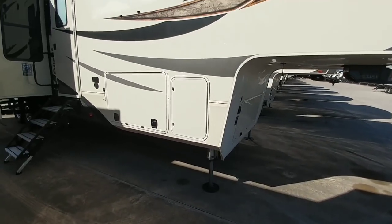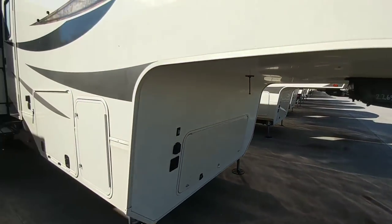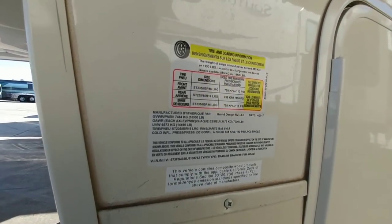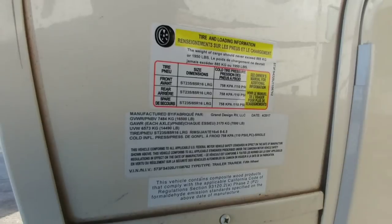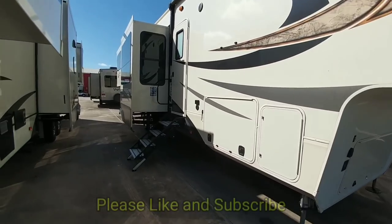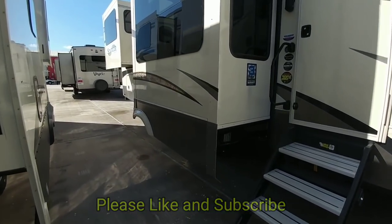This is really a cool unit — the 375 RES. Going by the numbers, it's roughly 37 and a half feet long. Looking at the sticker, the gross vehicle weight rating is 16,500 pounds, with an unloaded rating of 14,490 pounds — roughly 2,000 pounds of payload. I just wanted to do a quick walkaround because it has a very unique floor design that really impressed me, especially from a storage perspective. This is awesome for giving you more capability to full-time live, load it up, and not have to worry about storage nearly as much.